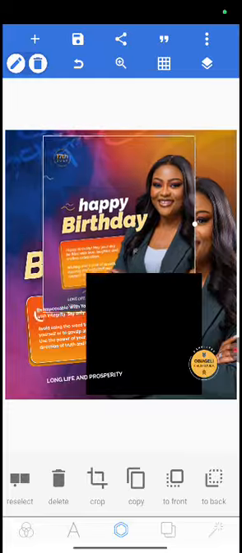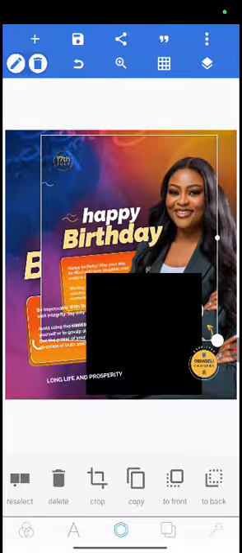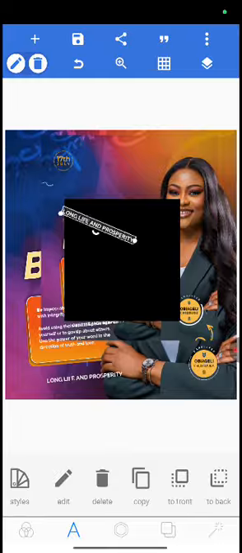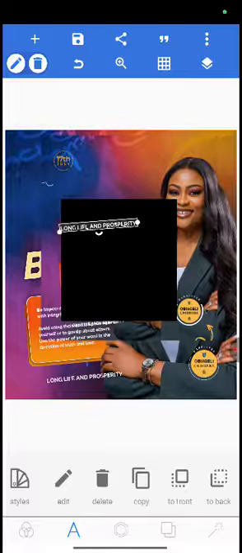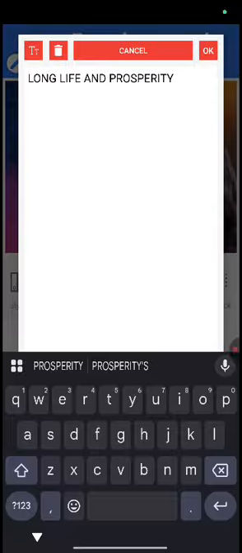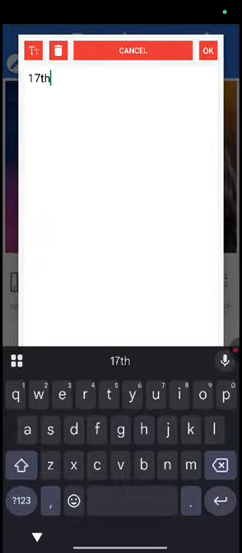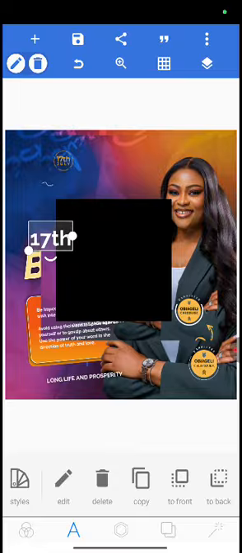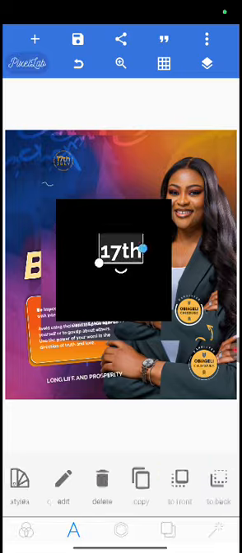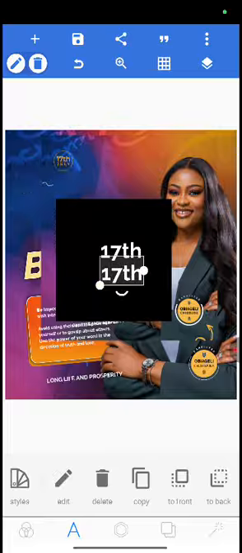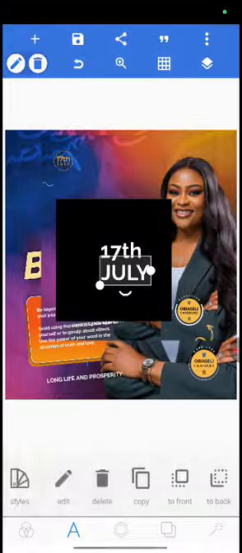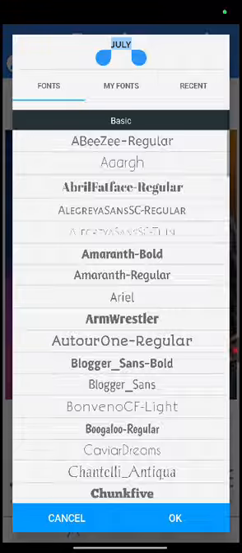Then the other thing, 17th July, that's the next thing I wanted us to achieve. So let's just bring this, copy, let's remove the rotate. 17th, copy, July, then we'll be using the medium.